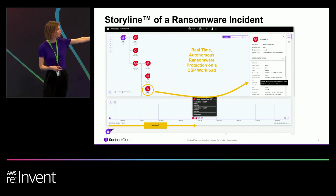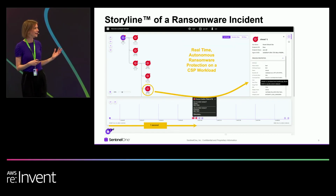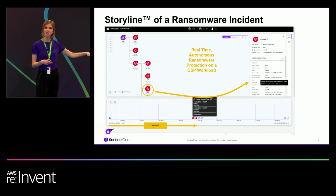Okay, let's take a look at this. This is actually Dark Radiation, the one that we talked about. We can see the storyline here on the left, and you can see where it was launched, and then it spawned replicas, and then it spread laterally at machine speed. Now you see here that within 1 second of initiation, Sentinel-1's behavioral AI caught this, it stopped it in its tracks, it assembled all of the forensic details, it correlated all of the telemetry automatically, and it mapped all of the events to the MITRE ATT&CK framework. And all of that data is saved per the customer's data retention policy. So if this agent were set to protect mode, this would automatically be killed per policy. And so that's why none of our customers were affected by Dark Radiation. It is the Batmobile of cloud security.